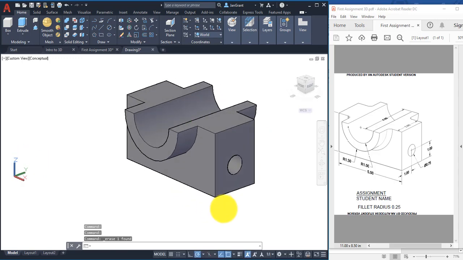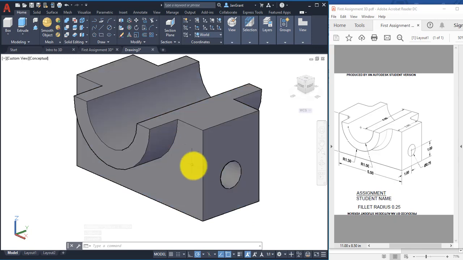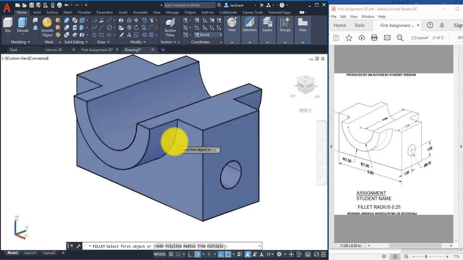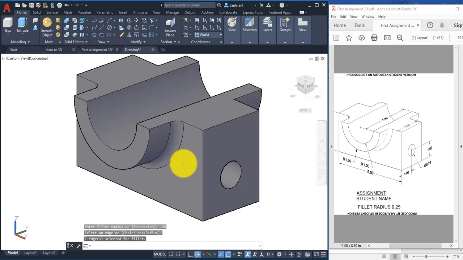Okay, this is our detail so far. We do have a fillet radius, which is underneath this curved edge. And we have it on both sides. It doesn't show it. Yeah, I guess it does right there. So we're going to go up to fillet. We're going to select that curved edge that's between the curved part and the box. Your command line says enter fillet radius. This is where we type in 0.25. And as we did before, you can enter and then enter again.